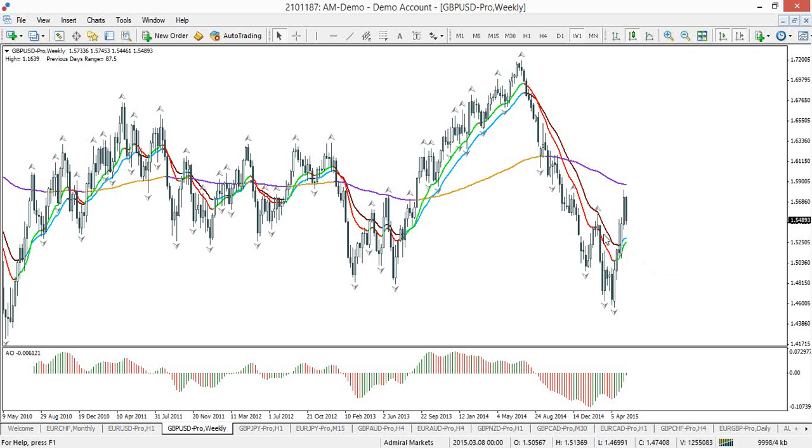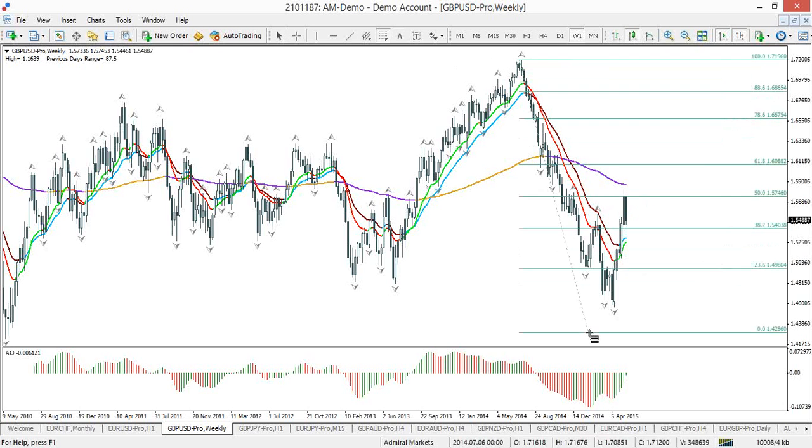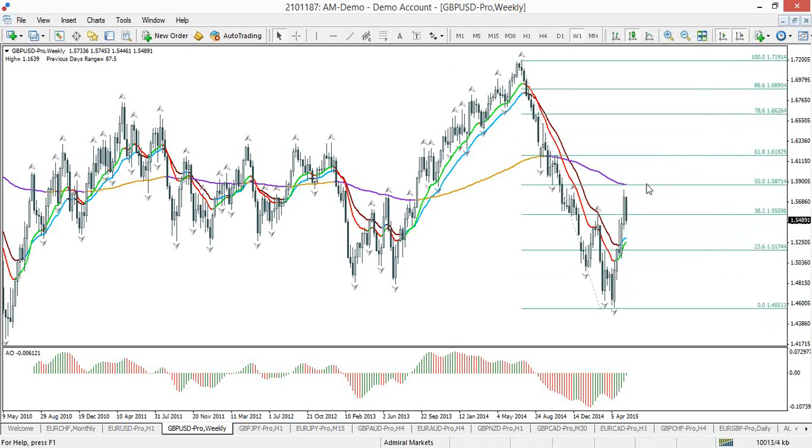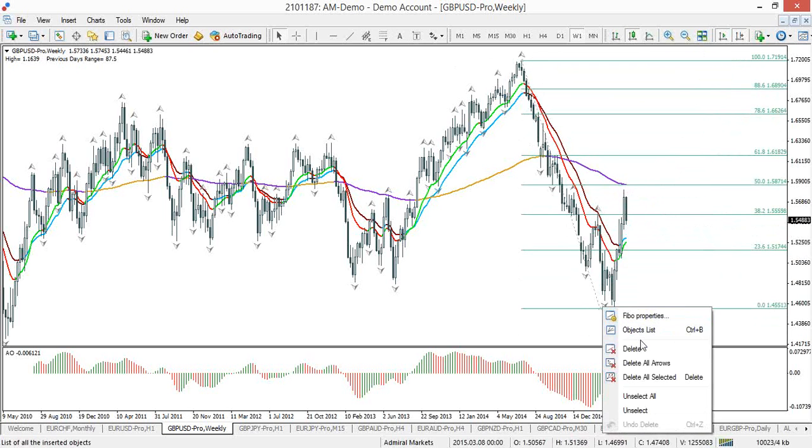Anyhow, price is getting close to the 144, which could be a level to reckon with. But also, if you use a fib, as we know, we're getting close to the 50. Now we still have a few pips left to the 50. So technically, we could still push a bit higher to tap that 50 or push through it.